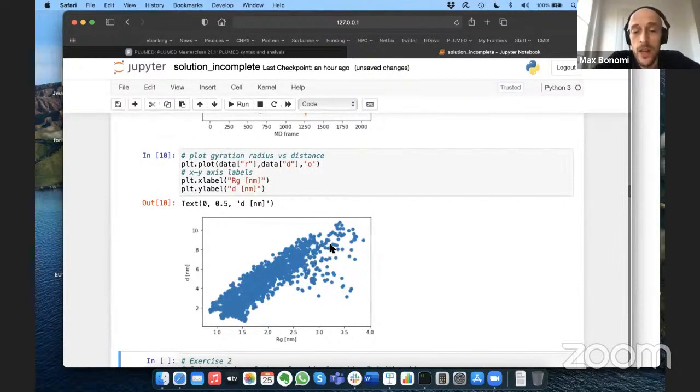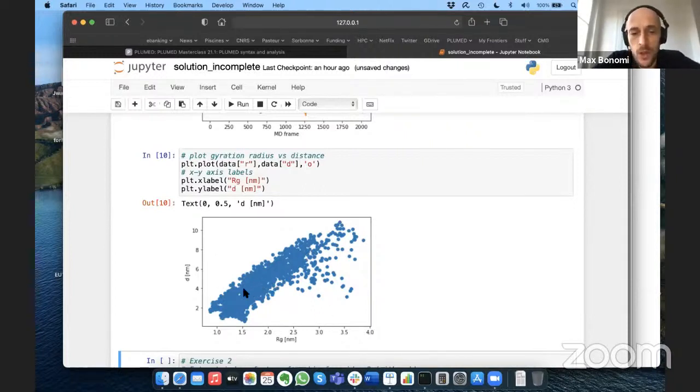When you have a large radius of gyration, usually, not always, but usually you have a very large end-to-end distance. So if you want to characterize a very complex system in terms of just two collective variables, you don't want to choose these two collective variables to be extremely correlated. Otherwise, it's a waste of time, because only one would be enough to understand if this is extended or compact.